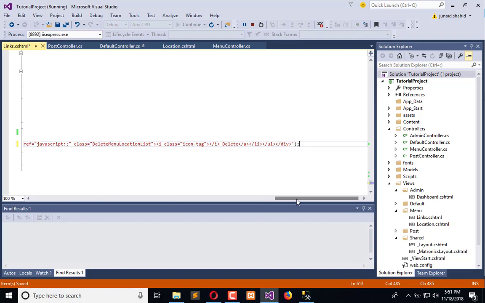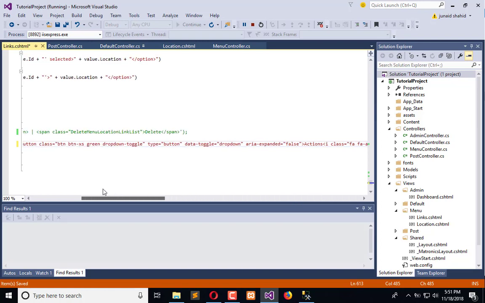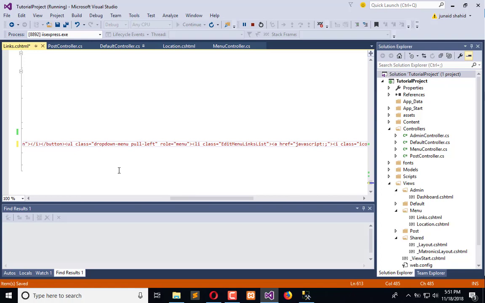So when I click on edit, all the fields become editable, and the action button gets replaced by save and delete buttons. Here we have action, here we have edit menu link list, and change it into save, and also change the text to save.